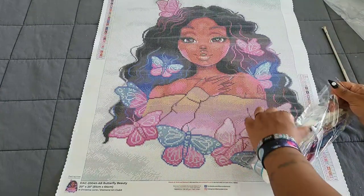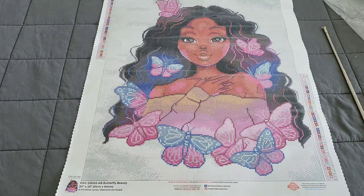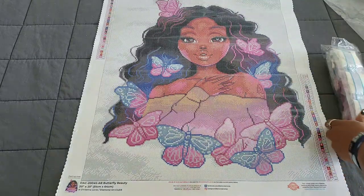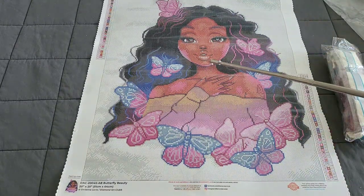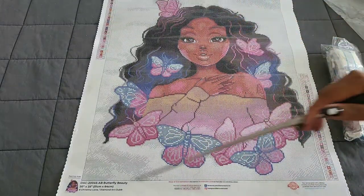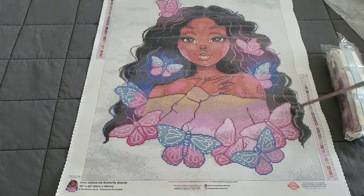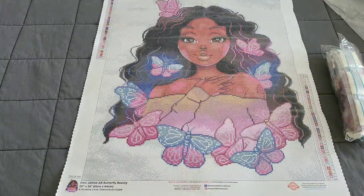So we're going to close that back up. So we have Butterfly Beauty, 51 by 64. She has ABs sprinkled all throughout the butterflies around her. She also has a couple on her face and throughout her hair. So a nice sprinkling of ABs all around.